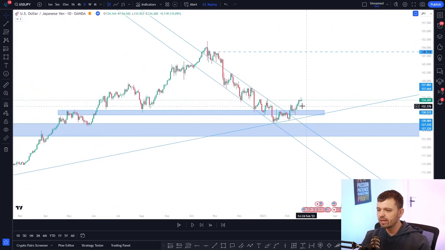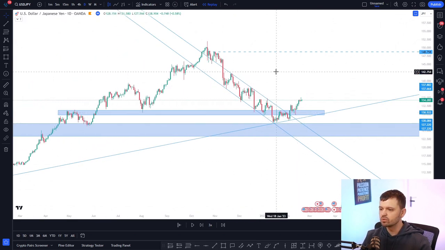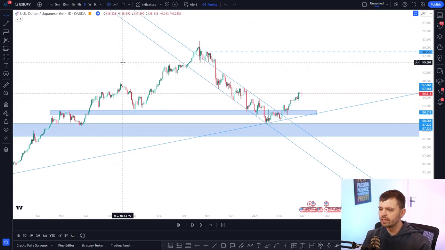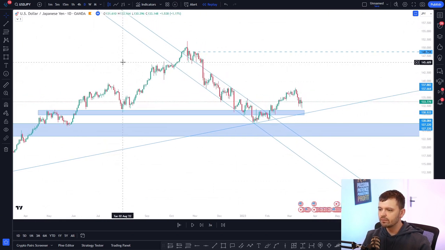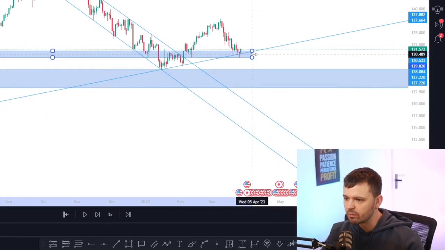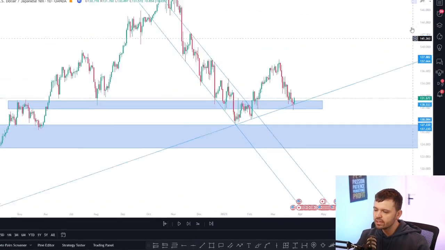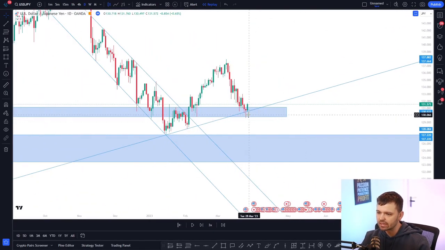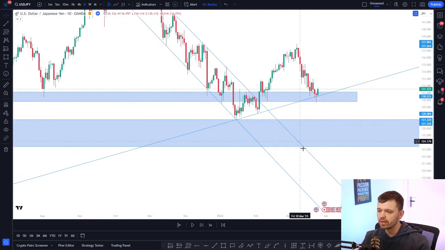So you want to see a retest of the lower areas once again before entering. Let's see what we get here on the daily. So now on the daily, you see price is coming down. It's hitting that support area once again, and it's perfectly hitting that trend line. Now look at that, absolutely beautiful right there.